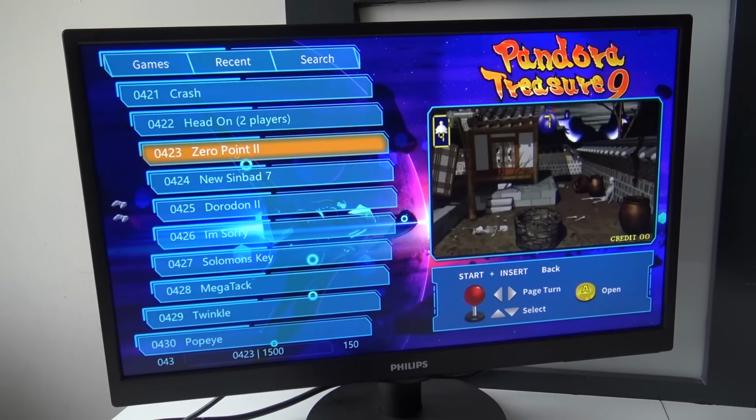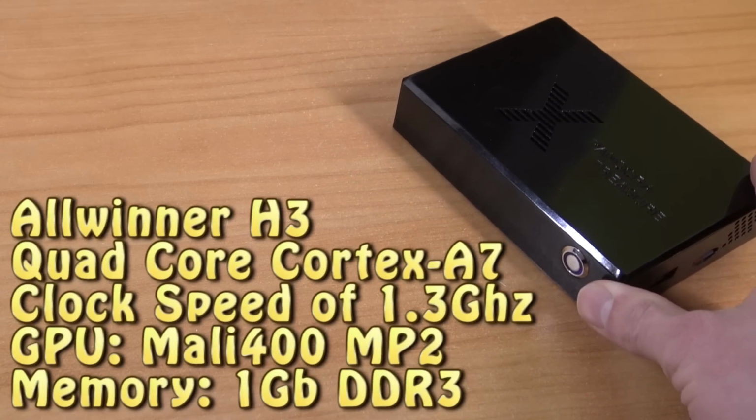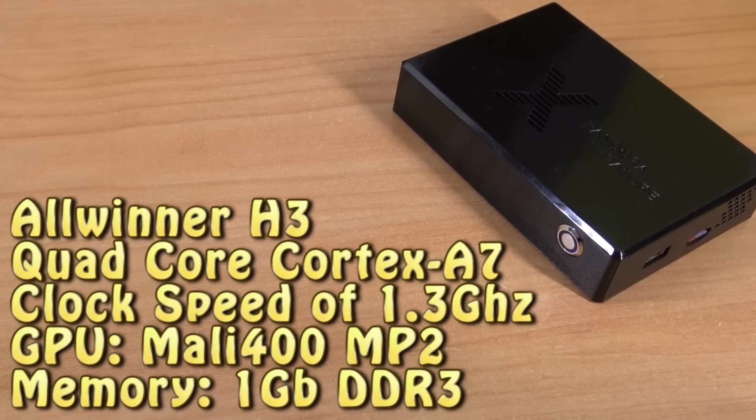And the reason why is very simple. When I take a close look at the specifications, here we're going to see what they have used. It's an Allwinner A33, that's basically just a quad-core Cortex A7, the stuff that we got with the first batch of Pandora's boxes. Clock speed of 1.3 GHz, the Mali 400 MP2 as a GPU and 1 GB of DDR3. So that's not a lot.